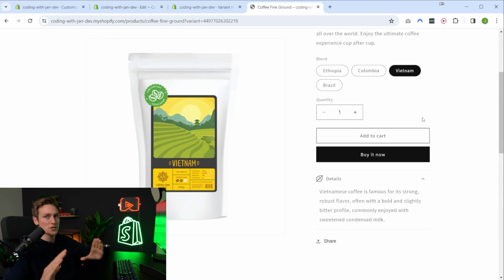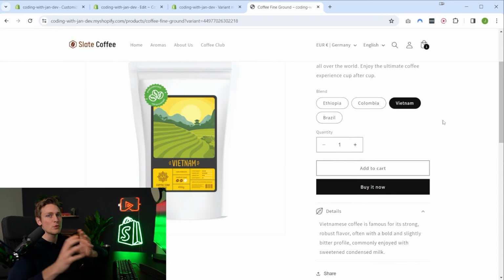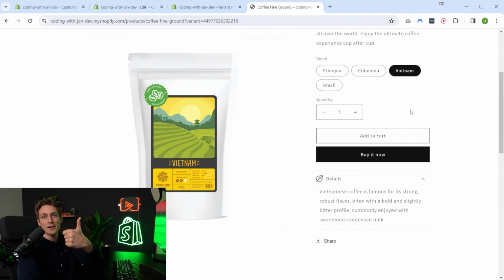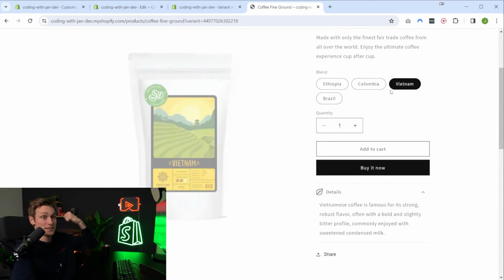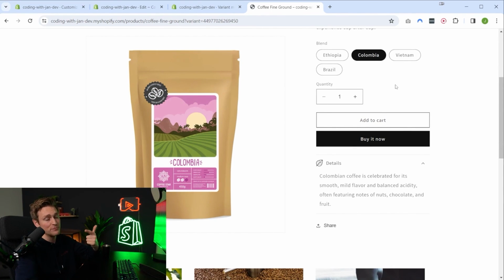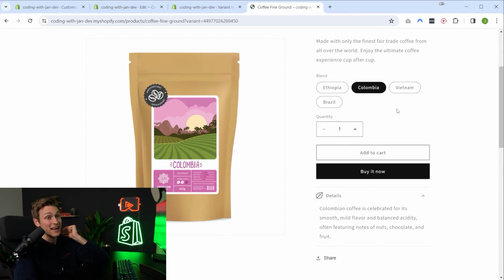Let's recap the strategy one more time. I really want to make sure you understand the thought process. So we had this complex problem, and we really solved everything step by step. First, we found a place to store this information. We created a new variant meta field. Then we learned how to detect variant changes in the global JavaScript file. We also learned how to identify which variant was selected specifically by using the variant ID.